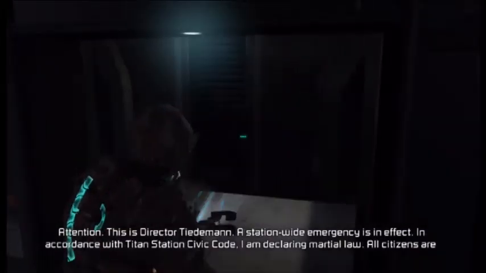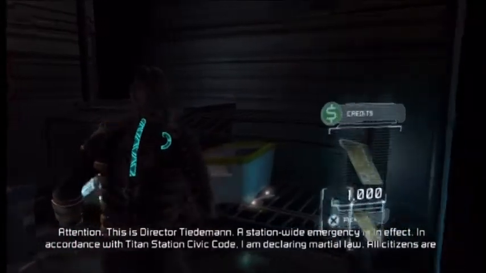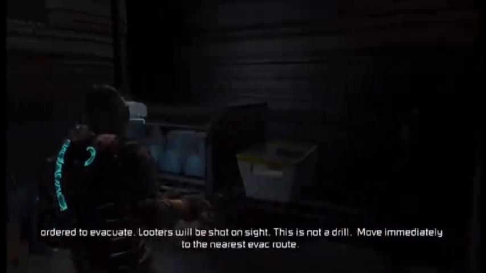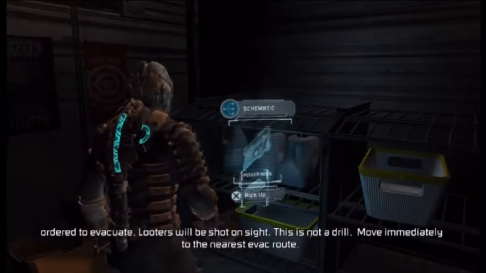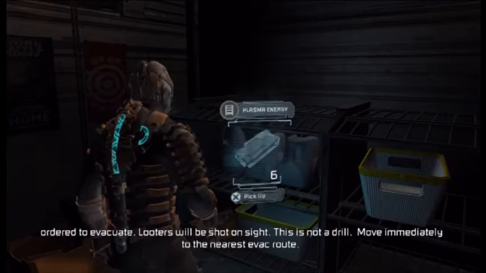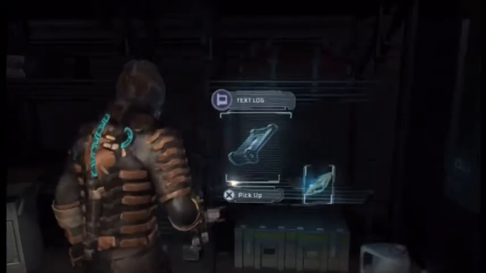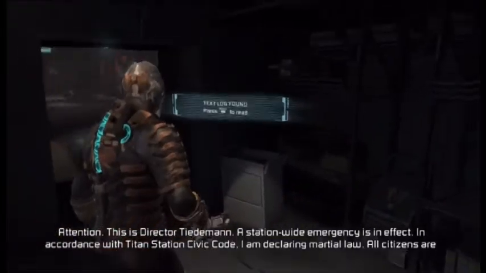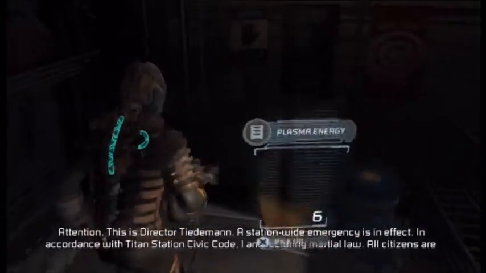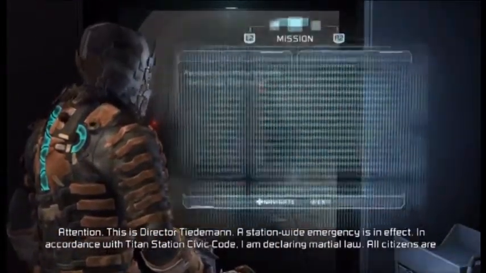Unlocked. And you better be damn good. 1,000 credits. Medpack. Schematic. Yeah, okay. Worth it for the schematic alone. Wait, that wasn't a schematic for power nodes, was it? Because that would be nuts. I can just buy power nodes again. We're back to that. Gold semiconductor. This is insane. Plasma. Yeah, this was like the most worth it room I've ever seen. Alright, text log.